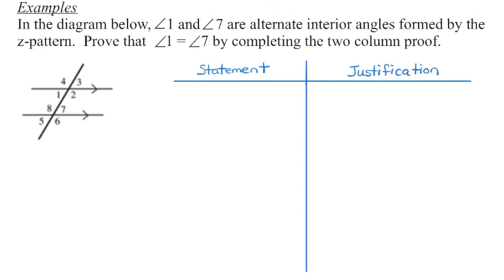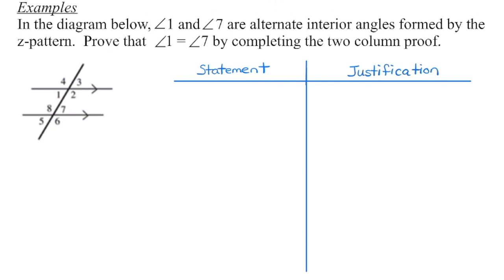So in order to prove this, we have to bring in at least one other angle in order to somehow connect it and then go about it that way. So as you can see, if we're ultimately trying to show that 1 is equal to 7, we have 6 other angles we could potentially choose, and it doesn't matter what you pick. So if we were to do this on an assessment, you're going to see we'd probably end up with 35 different proofs. There's not one way to go about this. So which angle would you like to use?